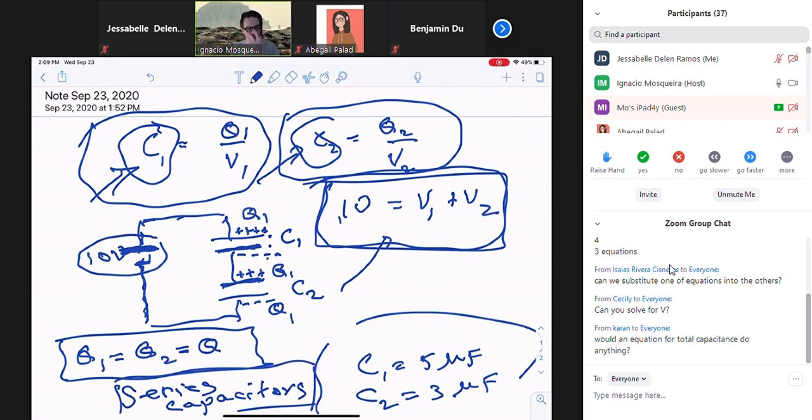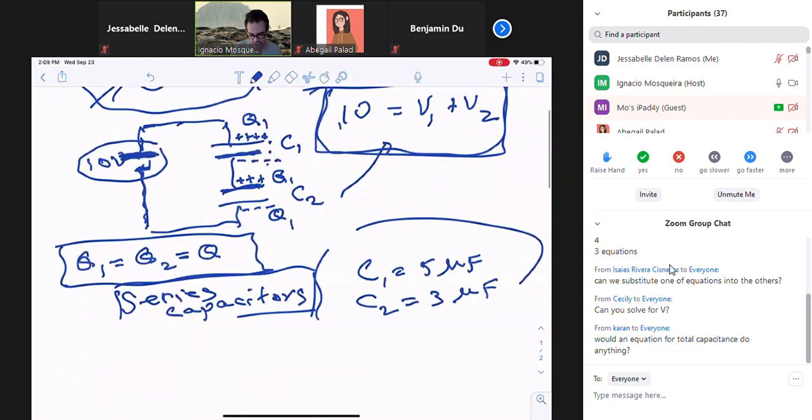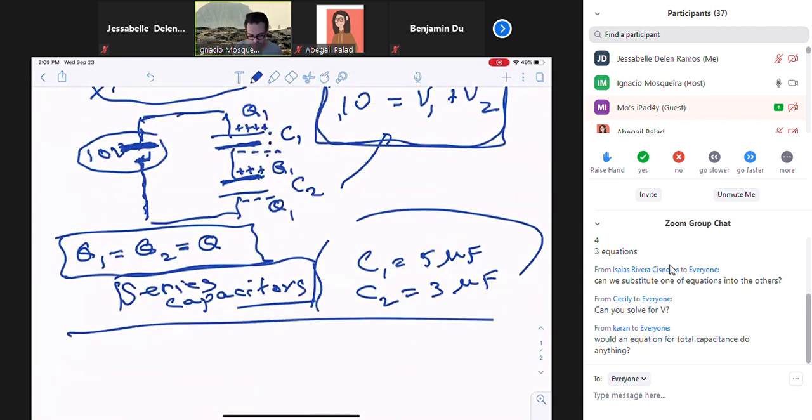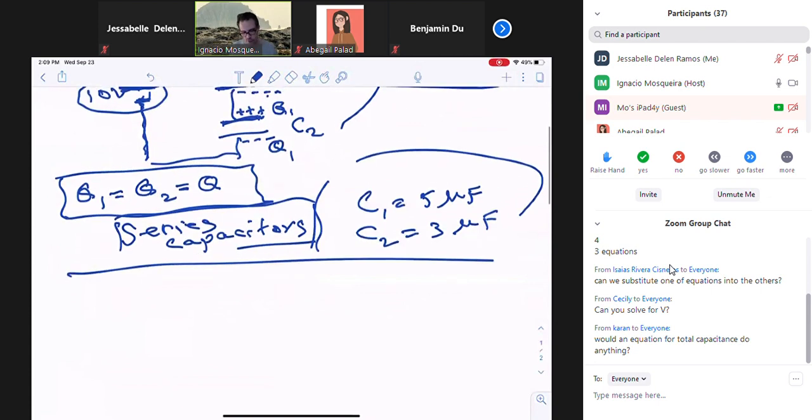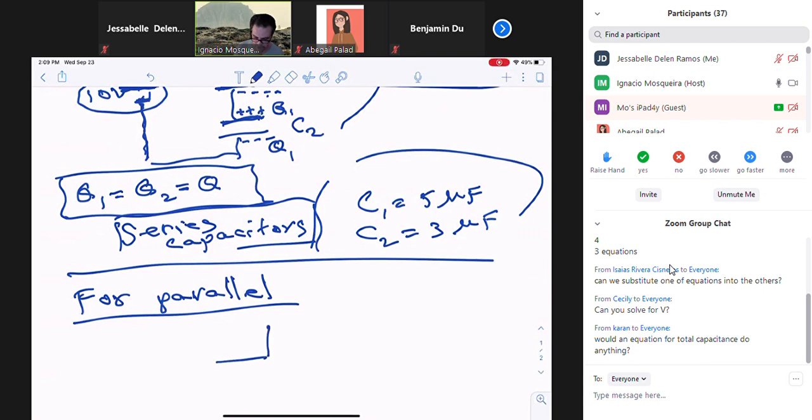Now, I'm just giving you the conditions. We're going to see the same conditions in a second. I'm just giving them to you in a different way than in the PowerPoint, but you'll see that the same thing applies. Now for parallel: it's the same sort of argument, but in parallel.